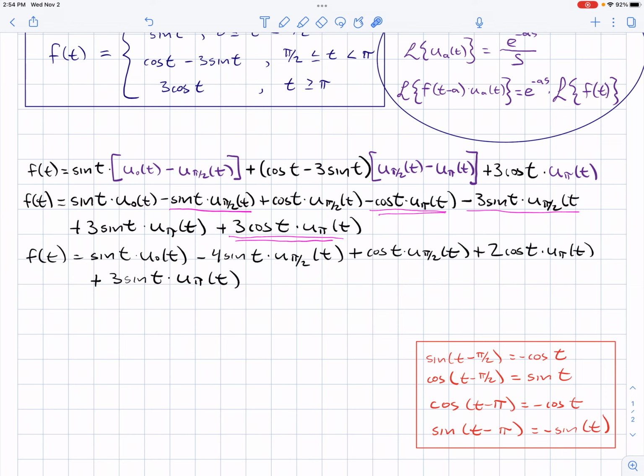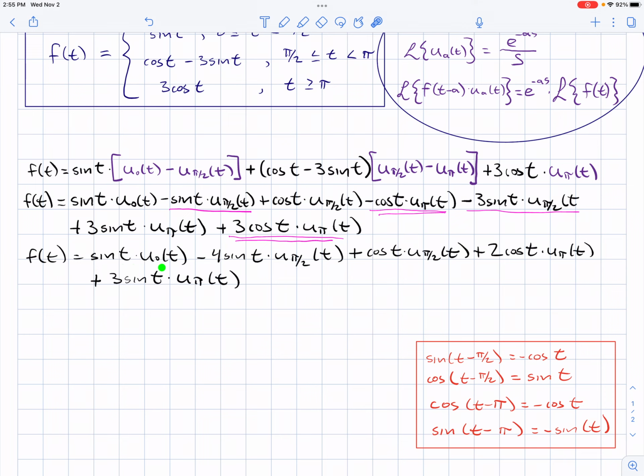And now we want to try to manipulate this so we can use the Laplace transform and evaluate it. So we do need to look at some identities down below to help us work this out. You can find these identities on a trig sheet, or what I did was I knew that I wanted to rewrite these functions in terms of t minus pi over 2 and t minus pi, so I manipulated it on a graphing calculator, which you can do the same thing. But either way, these are true identities, and we can use them to help us rewrite these terms so we can take the Laplace transform.